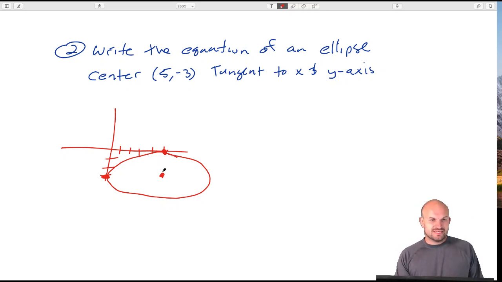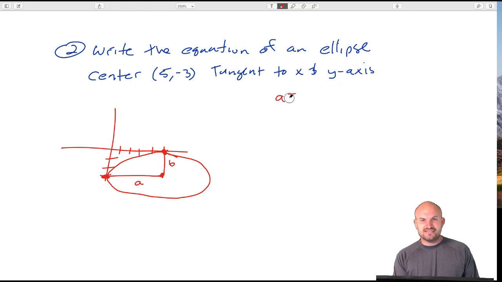So then we recognize this to say, well, that is an axis, and that's an axis. That is the shorter axis, right? You can see that that is going to be your minor axis, and it looks like that would be your major axis. Now, again, that's only half of the axis, so that's B, and this would be A. So in this case, we can say, well, how far did we go over? Well, A is going to equal 5. B is going to equal 3.